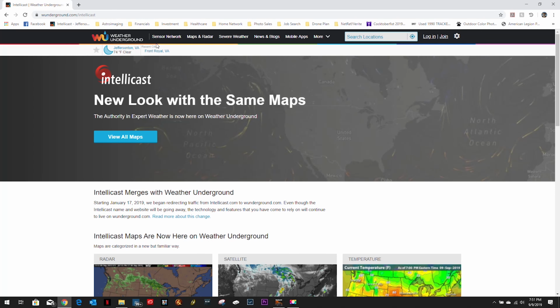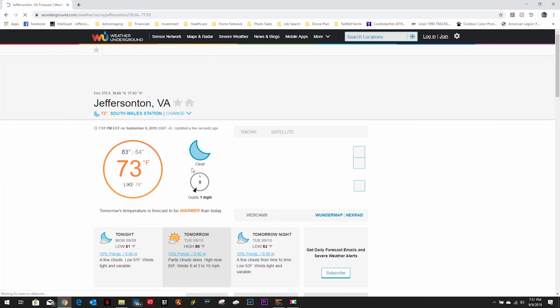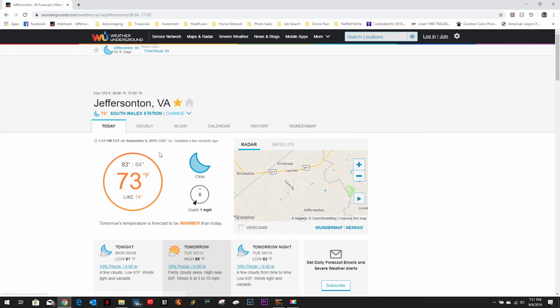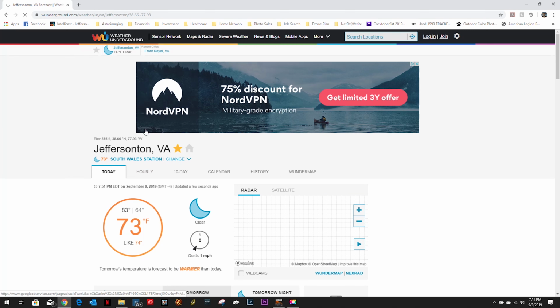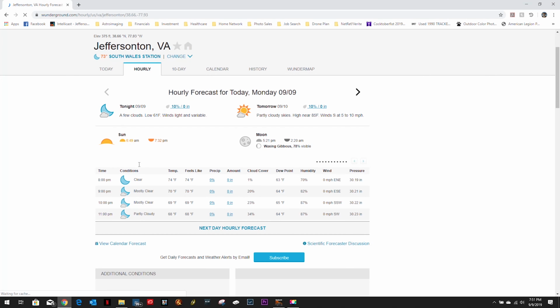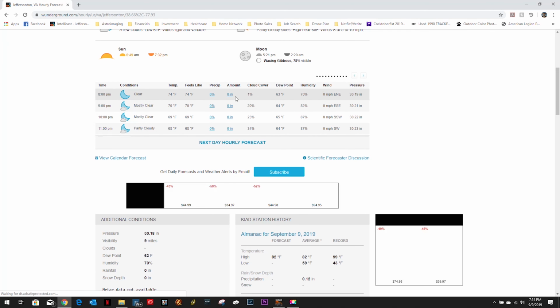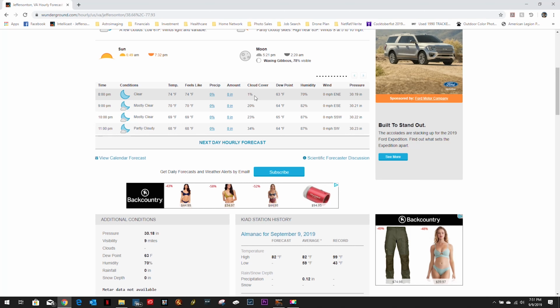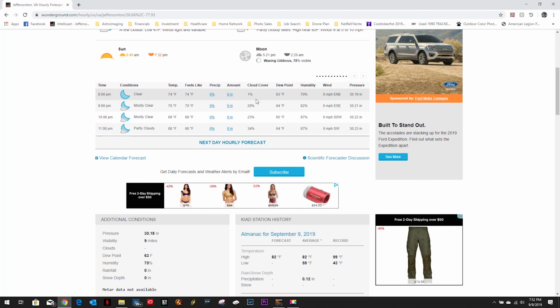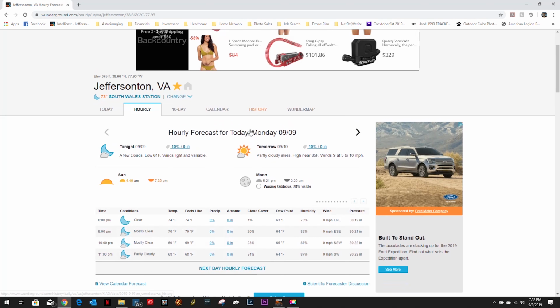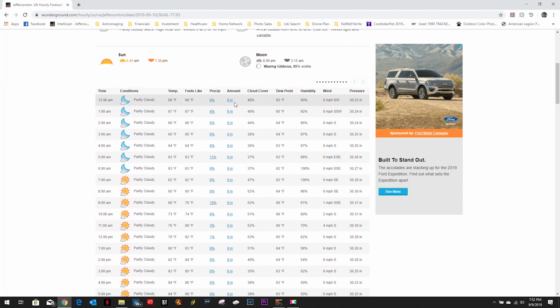But as much as I like the clear sky chart, let me go over here to this one and look at the hourly. As you can see on the hourly right now, it's clear skies, and when I was just out there powering everything up, it was absolutely clear. But they're projecting us to get to 34% by 11, and overnight 48, 44. It's going to be kind of cloudy tonight.